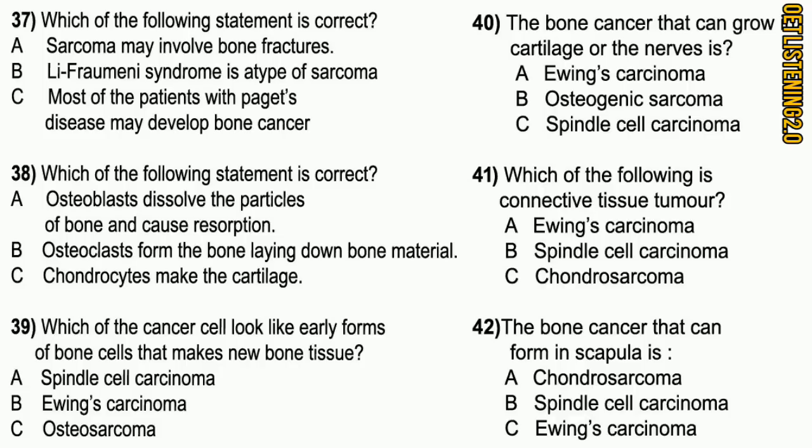Chondrosarcoma commonly affects sites such as pelvis, thigh bone, upper arm bone, shoulder blade, called scapula, and the ribs. Bone cancer treatment includes therapy with medication or chemotherapy to reduce the size of the tumor, and then follow up with surgery to remove the affected area of the bone. Earlier bone cancer surgery involved removal of the limb altogether, called amputation. Nowadays, the affected part of the bone may be removed and replaced with metal implants, which is called limb-sparing surgery.